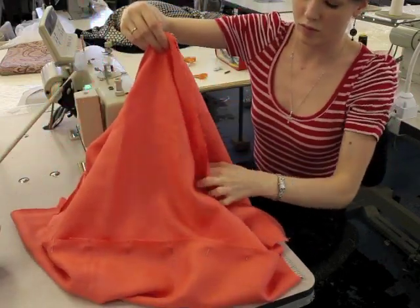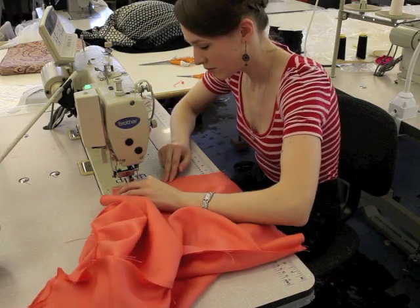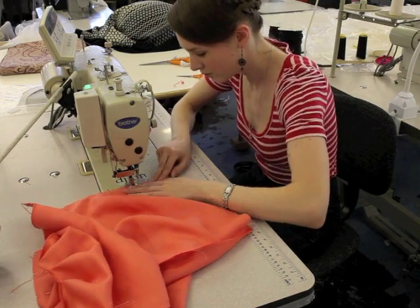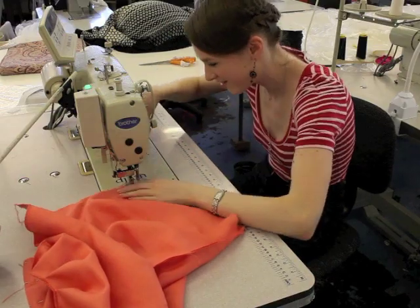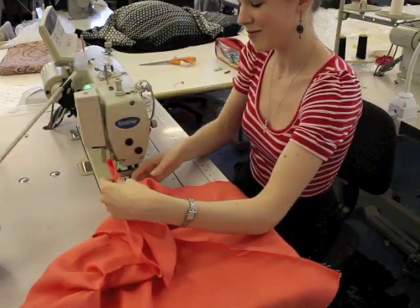After you've sewn the side seams, the next step is to match up the crotch seams. Make sure that you get the front and the back together, right sides facing again, and then you just machine exactly the same as you have done on all the other seams.